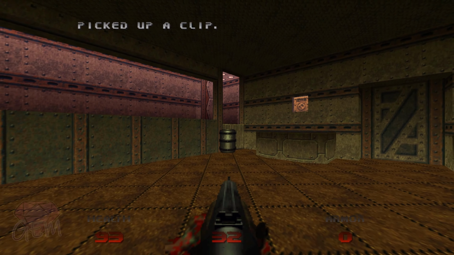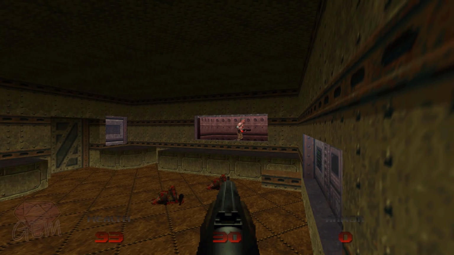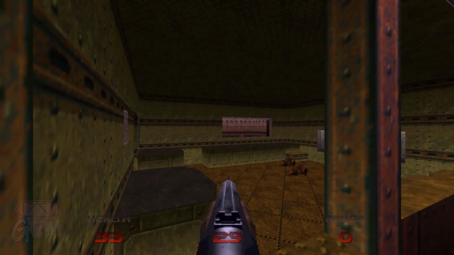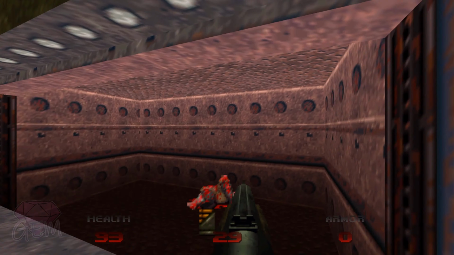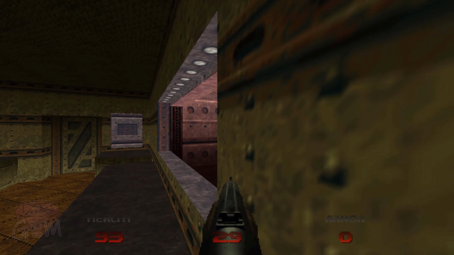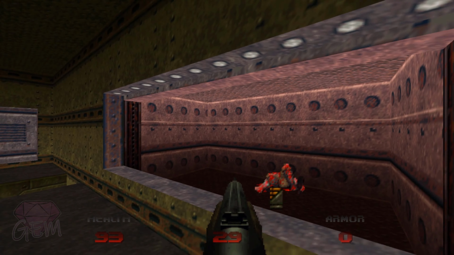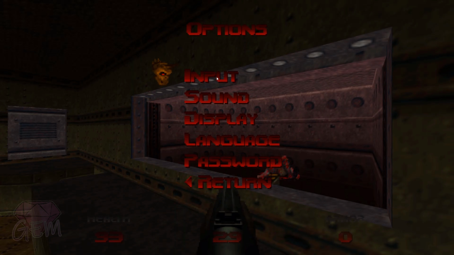Can I shoot these? Oh, yes. What about that? Oh. Wow. I just want to say that Doom Eternal, the one I played, is nothing like this. Well, they're teasing me. How do I get in there? Is there any crouch button or anything? I'm pressing every button.